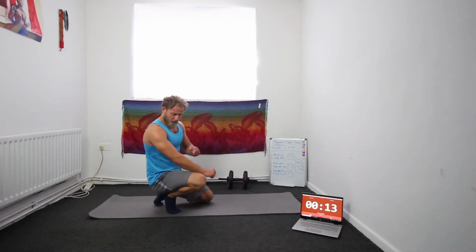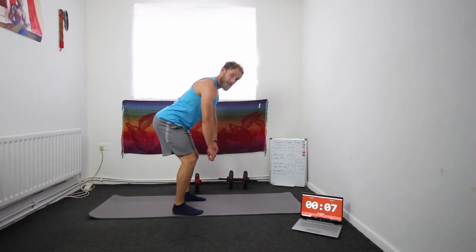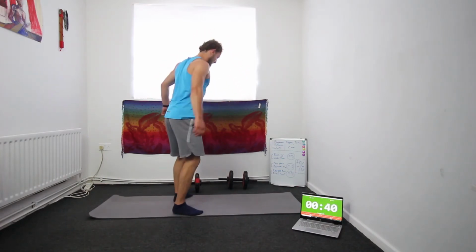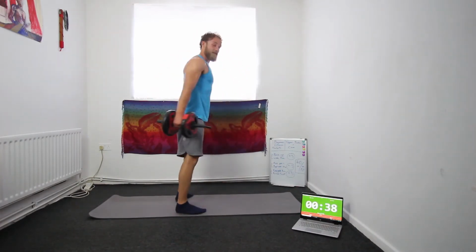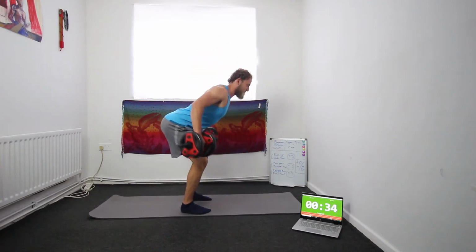Okay, right, last one on the wide rows. So, when I say initiating with the shoulder blades, your elbow is moving and your shoulder is moving, okay? Having just had them separate, I don't want to initiate by trying to bend my elbow. I want to initiate by squeezing my shoulder blades together and then pulling through with the elbow. Just keep everything safe and activate the right bits. Off we go.